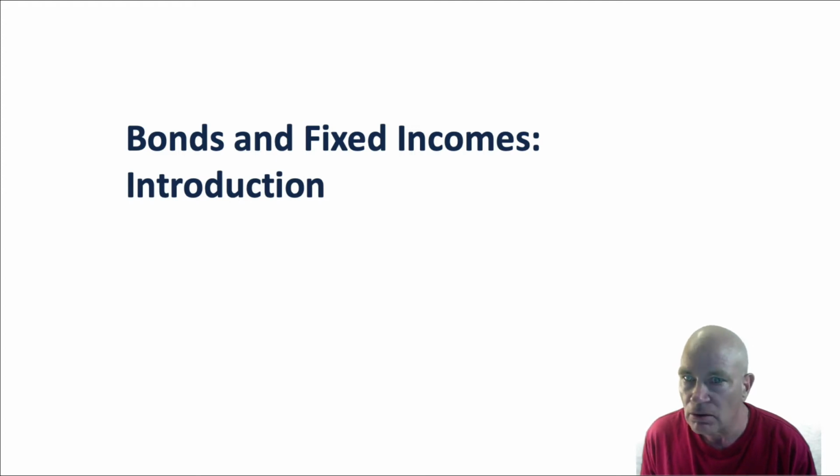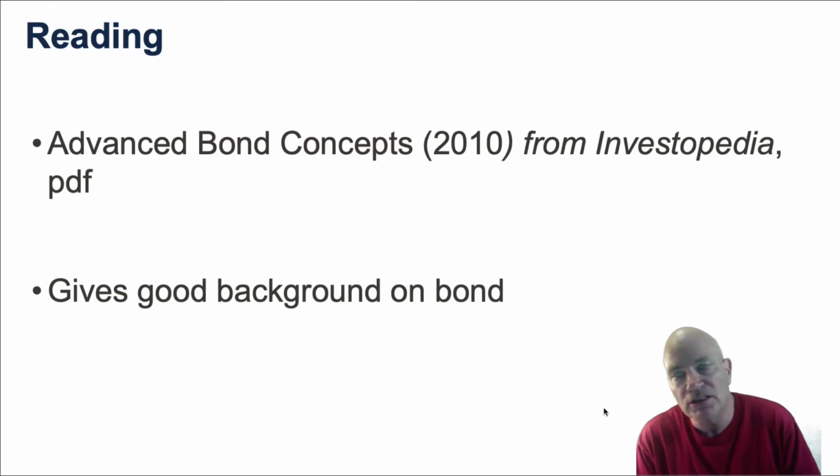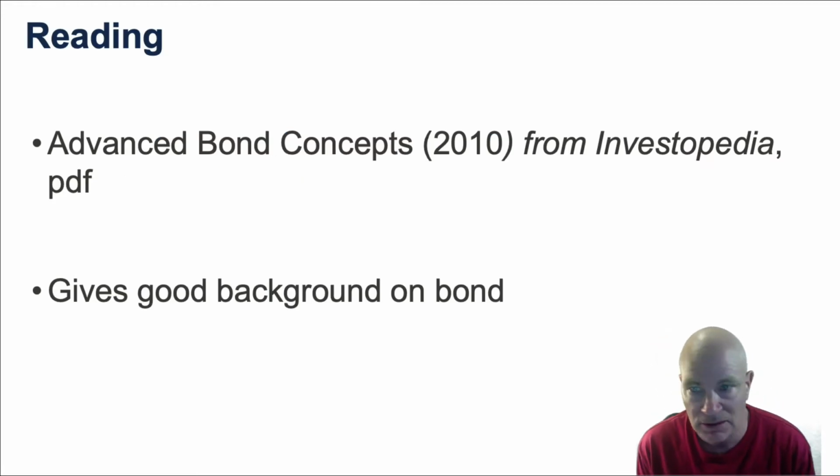We are now going to be discussing bonds and fixed incomes, and this is the beginning of that module. Just to provide a little background, we do have readings associated with this module, and it's called Advanced Bond Concepts. That is a PDF. It happens to be from Investopedia, and it's linked on our website.